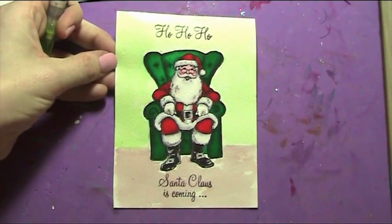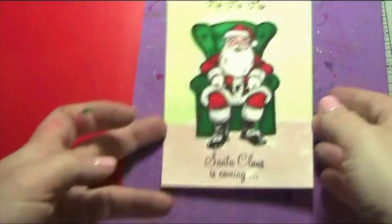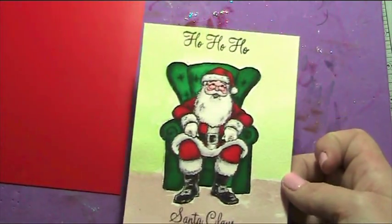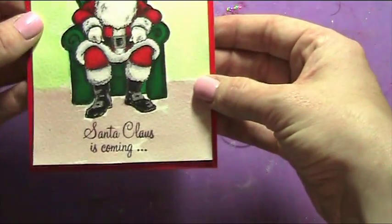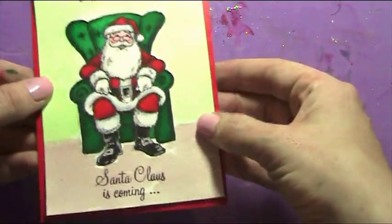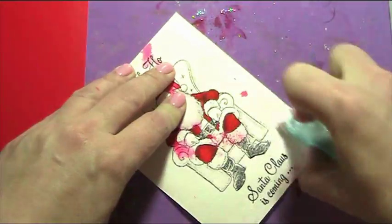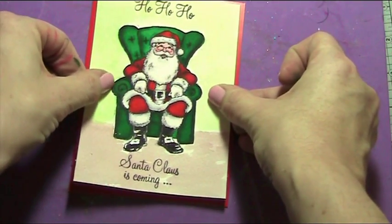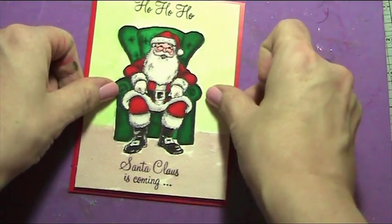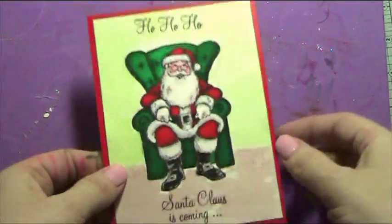So that's our completed Santa, so obviously we need to let that dry. Okay, so I've cut my Santa down to 4 inches by 5.5. I've then cut a piece of red hunky-dory a quarter inch bigger. So we're going to stick that down onto there just using a glue runner. There we go. And I think that just really highlights it.